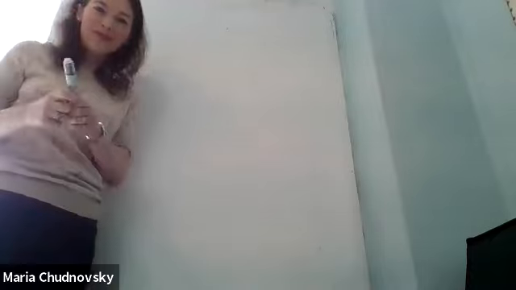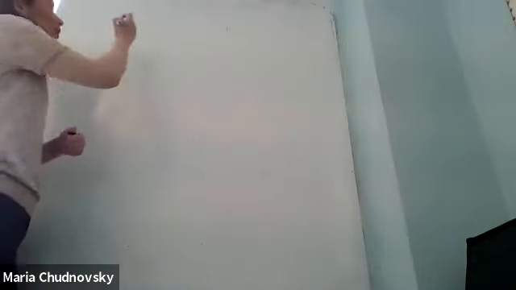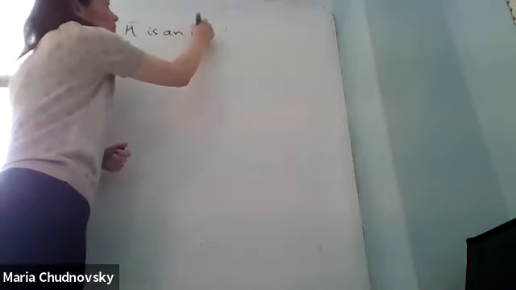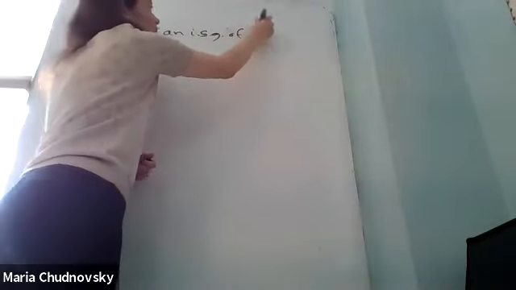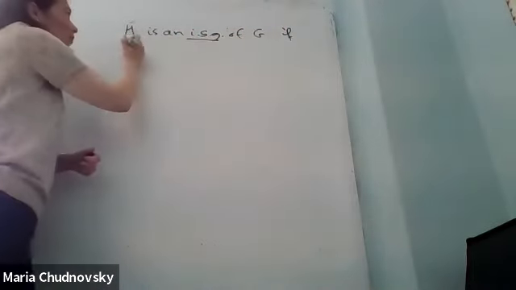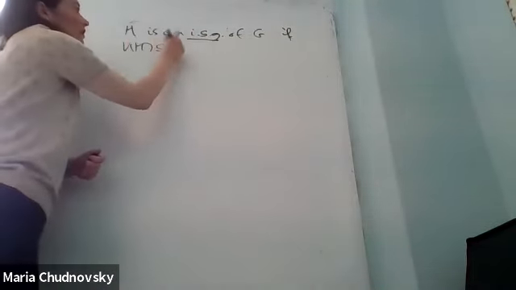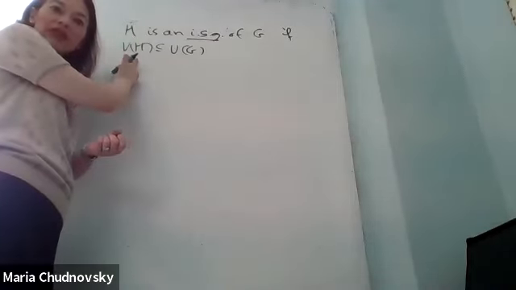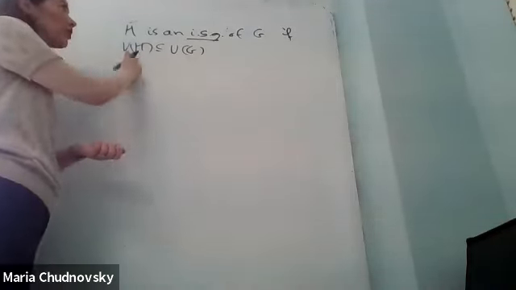Okay, so first of all, let me remind you what an induced subgraph is. It's a wise thing to do before I start talking about them for a week. So H is an induced subgraph of G if, first of all, the vertex set of H is a subset of the vertex set of G, and secondly, you're not allowed to delete edges. If 2 vertices of H were adjacent in G, they have to remain adjacent in H.